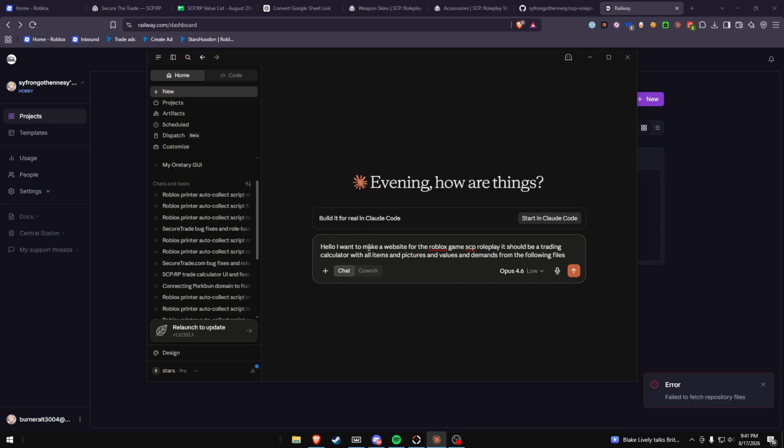Okay, and should have a nice UI, and I want to run it off a GitHub repo connected, hosted off of Railway. It should be able to get updates via terminal, push commands, and manually edited files.